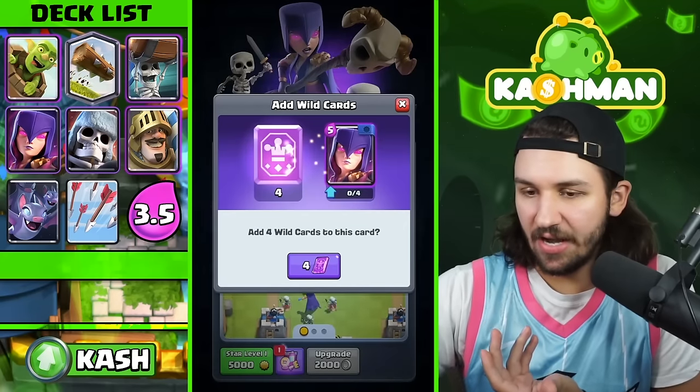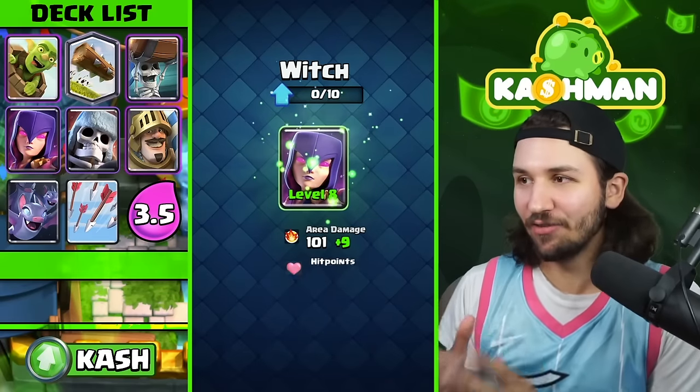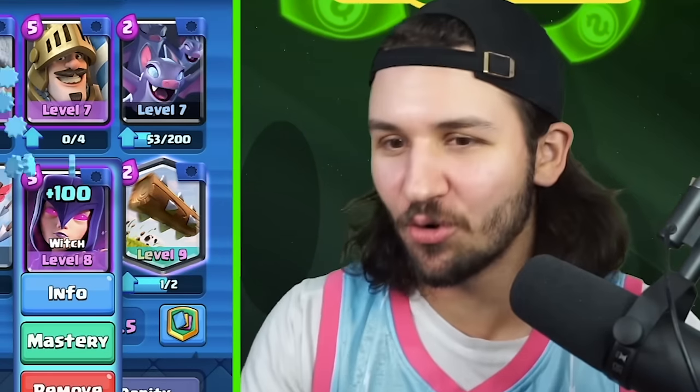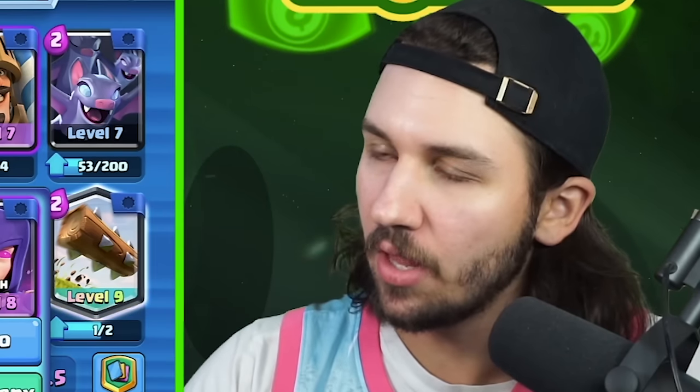We use the witch in like every deck. We might as well get it juicy. Upgrade the witch. We saw how good the level 8 witch was. So if you can't beat them, join them. We beat them and we're going to join them. We're going to do both. And, ooh, is that a level up?